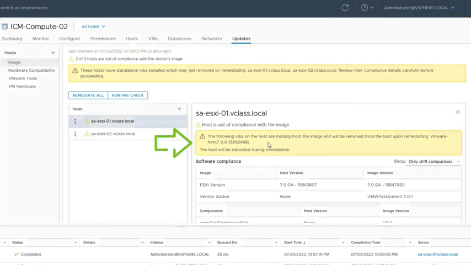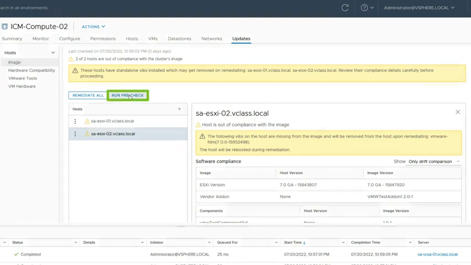It tells us what the differences are, and it tells us that the host will have to be rebooted during remediation. And since we have exactly the same image on host SA ESXi02, we have the same situation. We are out of compliance. The image needs to be updated, and this will require a reboot.